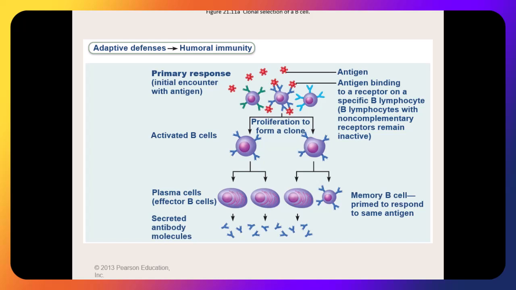Now, the humoral branch only targets extracellular pathogens, which means today we're going to look at the cell-mediated branch, which targets what? Not extracellular, intracellular pathogens. This is the branch that has to be able to look at our cells and say, there's something inside of you that's not supposed to be there. So infected cells, it has to look at them and say, you're just not a normal cell, and I'm going to have to kill you and everything that's inside of you.